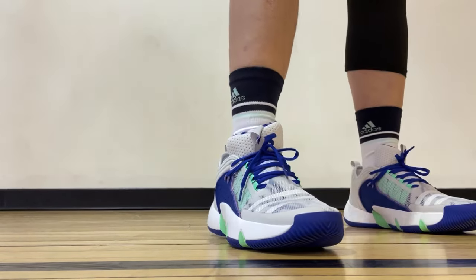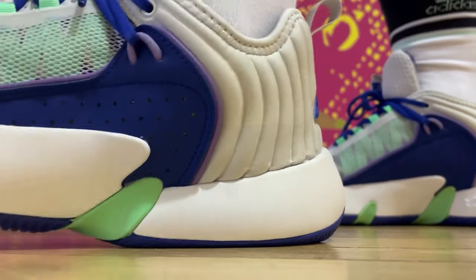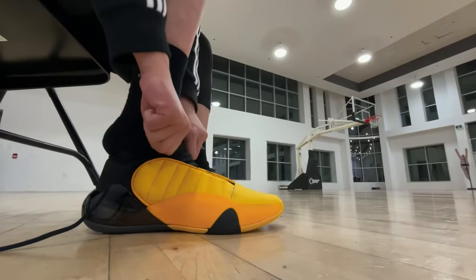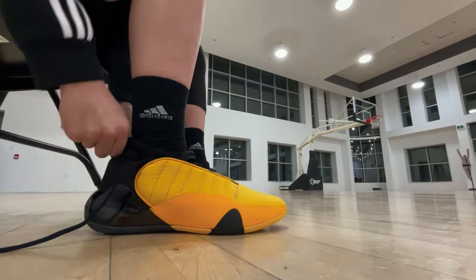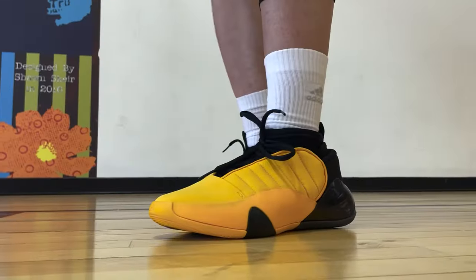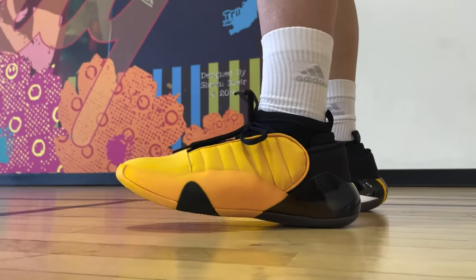The Bounce cushioning feels soft and responsive with a surprisingly nice heel compression, and I actually really like the design too. And of course, one of the best shoes this year, the Harden Volume 7, works for wide feet too. I never found the sock collar to be uncomfortable or anything. It's just not a tight or narrow shoe that squeezes your feet. This puffer jacket upper is actually very cozy on feet, so this is a good choice too.